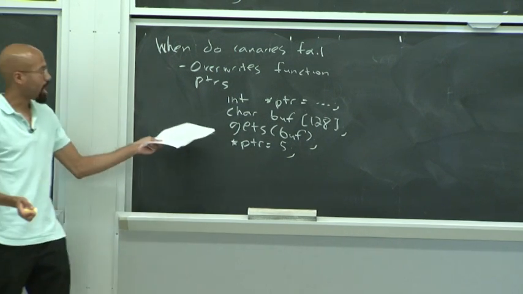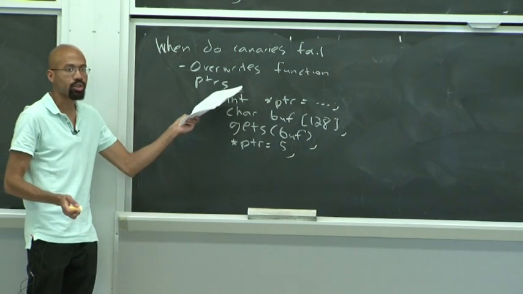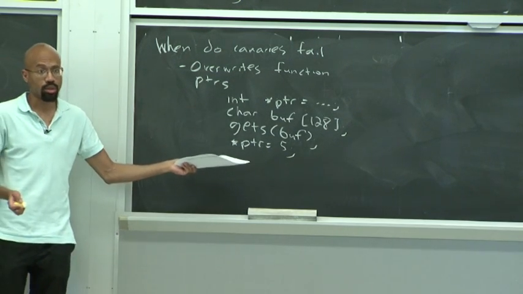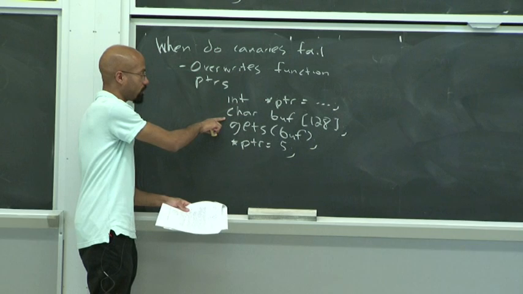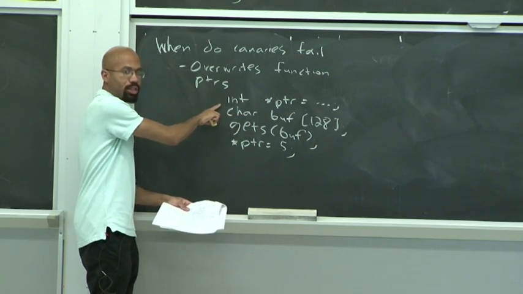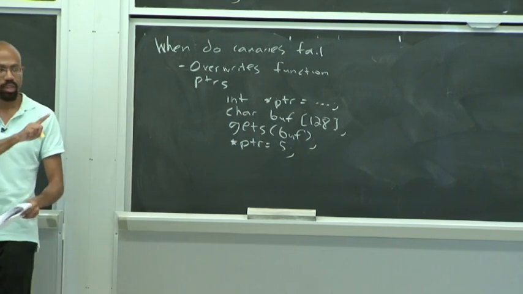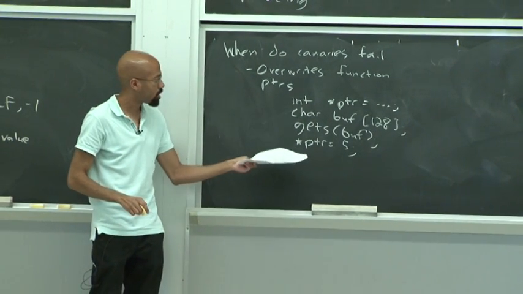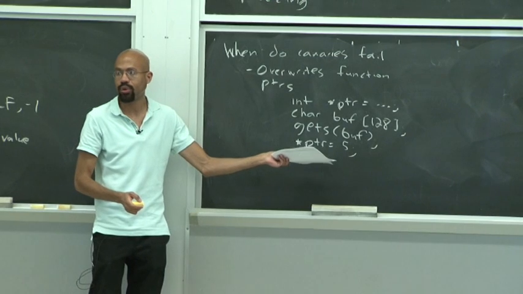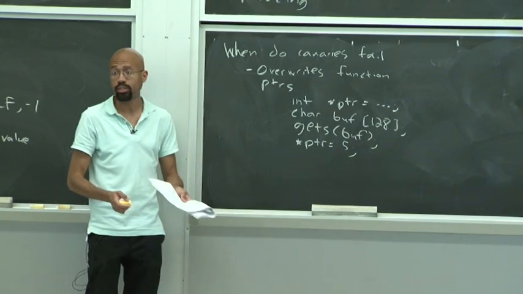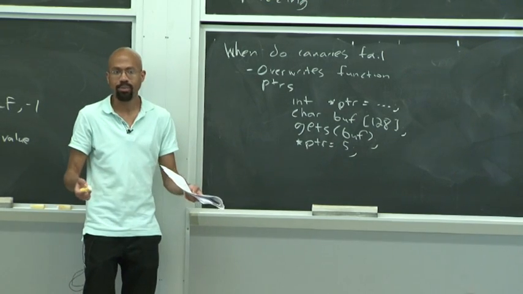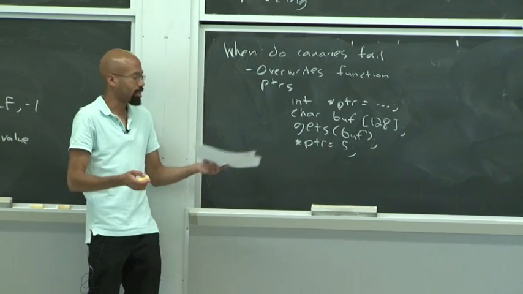Now note that we haven't actually tried to attack the return address of the function that contains this code. Right? When we do the buffer overflow, this pointer address up here is going to get corrupted. And so what ends up happening is that if the attacker can corrupt that pointer, then the attacker is able to write 5 to some attacker-controlled address. Right? So does everyone see how the canary doesn't help here? Because we're basically not attacking the way that the function returns.